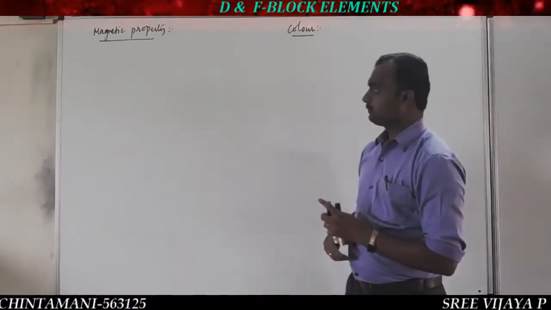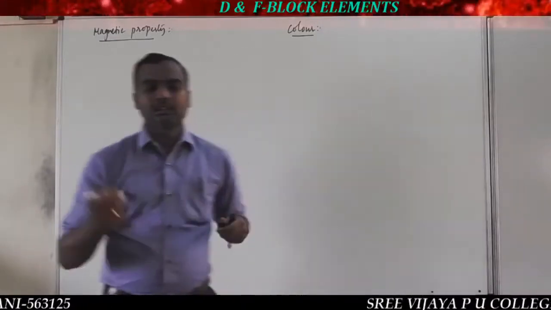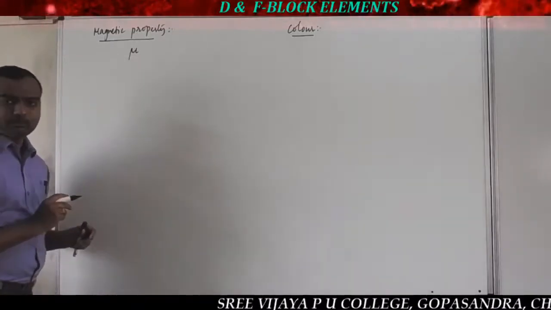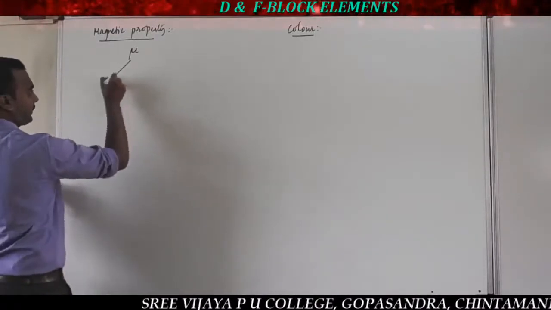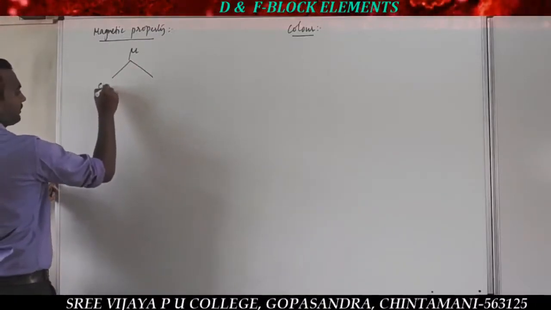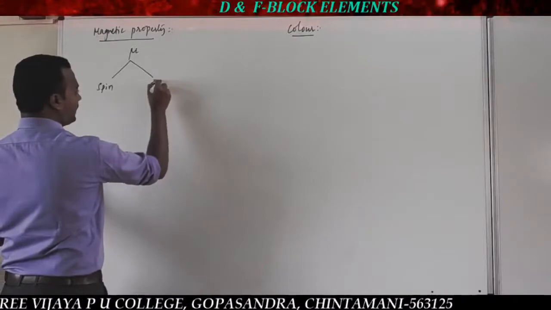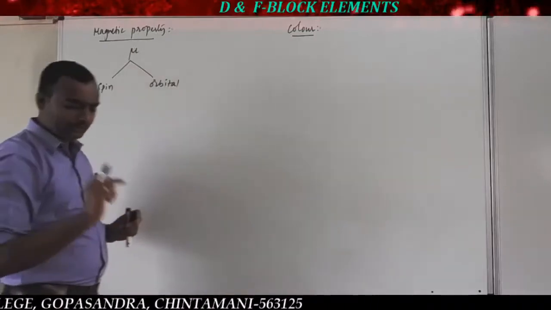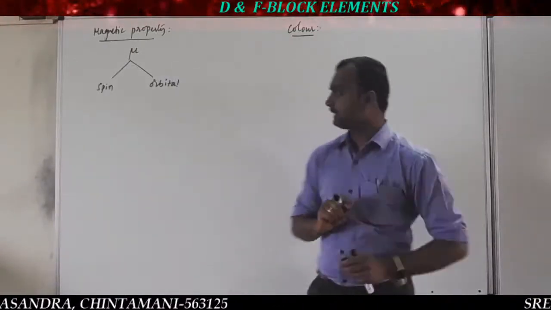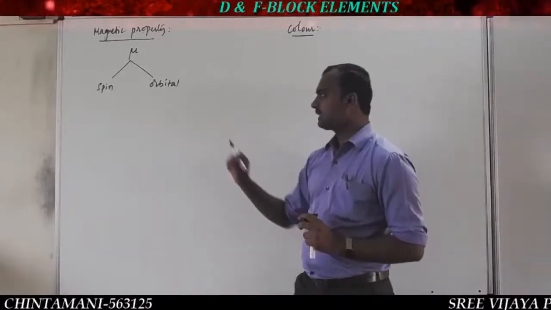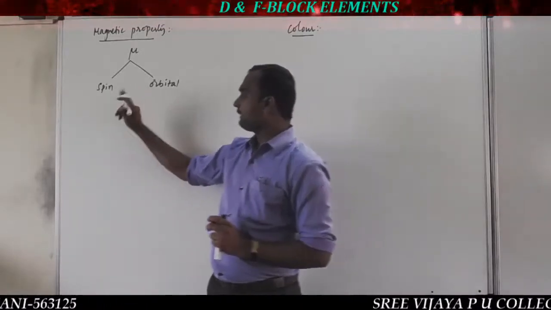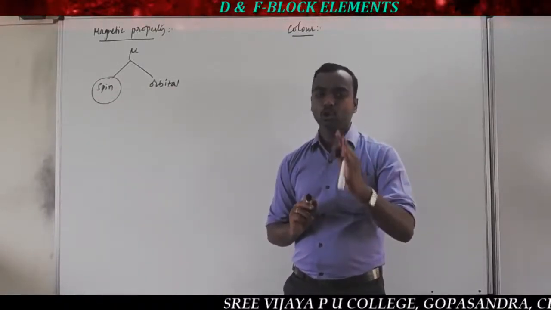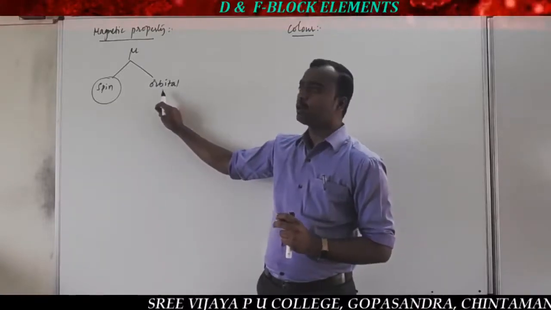But in the case of the f-block elements, the magnetic property can be explained in terms of the magnetic moment, taken as mu. The magnetic moment of an electron is associated with two factors. One is the spin angular momentum and another one is the orbital angular momentum. In the d-block elements calculation we take only the spin angular momentum, the spin contribution of electrons. There is no contribution of the orbital.